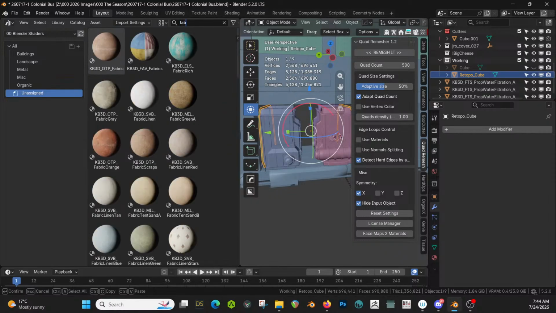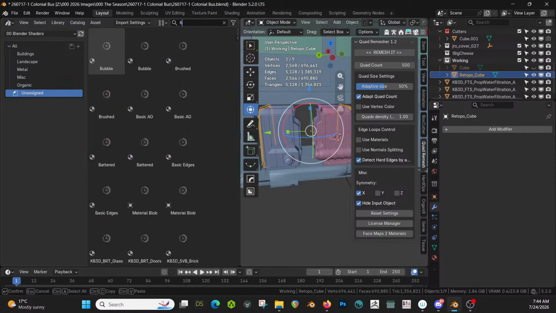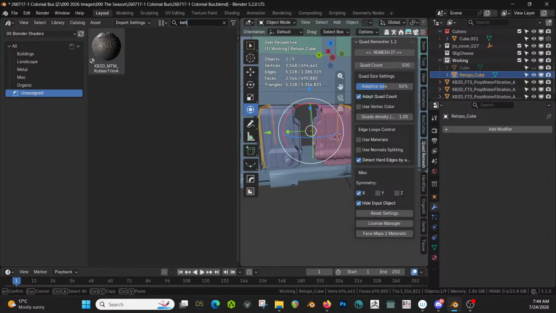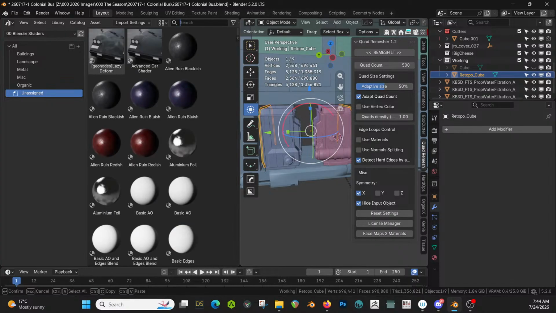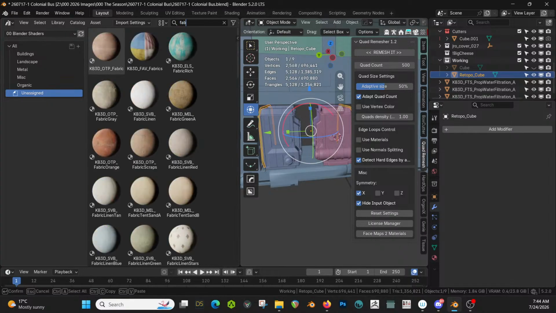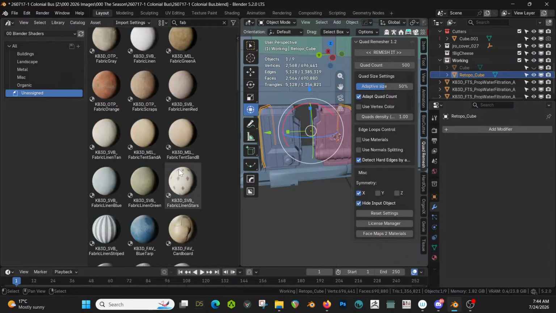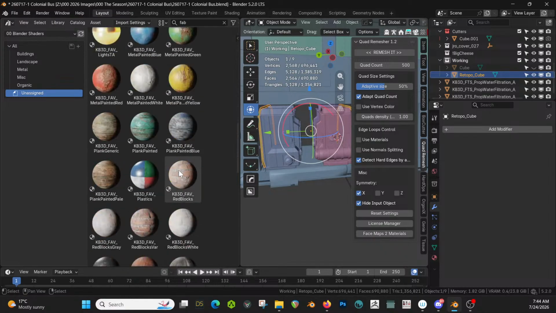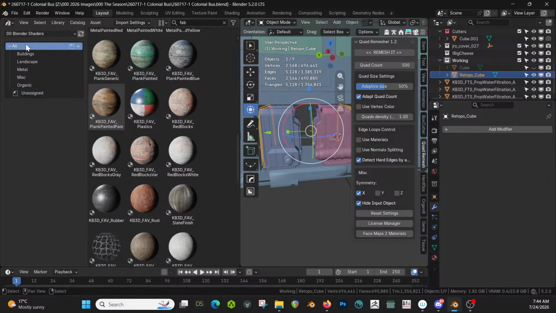Here's our belt. No, what was it called? I'll just check fabric. There was a. Come on, let me just go. I can see it. Sorry.